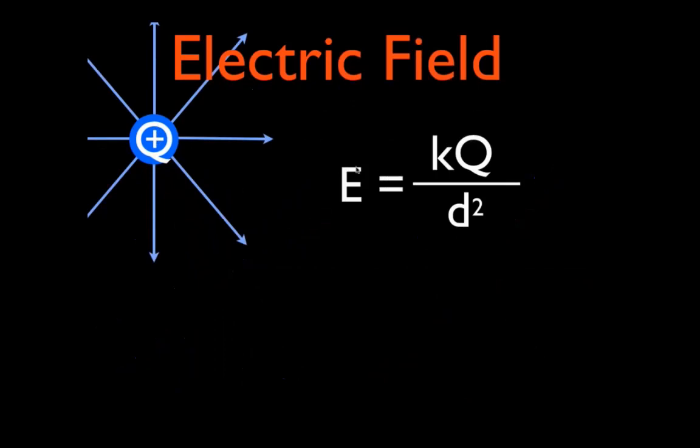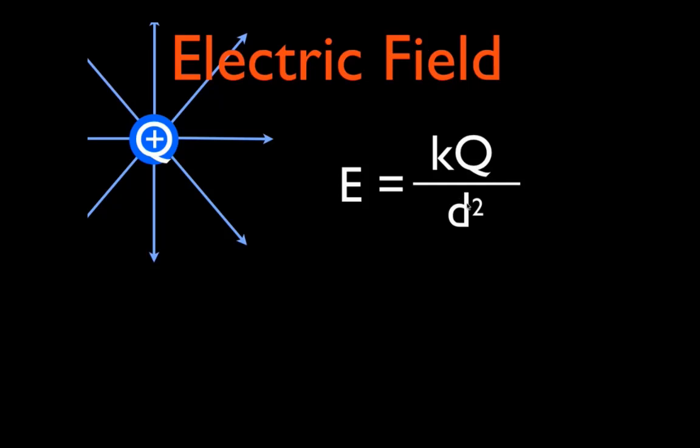Every charge has its own electric field. And you can see the equation for the electric field is k, which is still Coulomb's constant, times Q divided by the distance away from the charge squared. There's just one Q here. Remember, with the electric force, Coulomb's law has Q1, Q2. That describes the force between two charged particles. This just tells the electric field, and you only need one charge to have an electric field. Every charge has its own electric field, and you can see the electric field gets weaker as you get away from the charge. It is stronger, directly related to the amount of charge, and inversely proportional to the distance away from the charge.